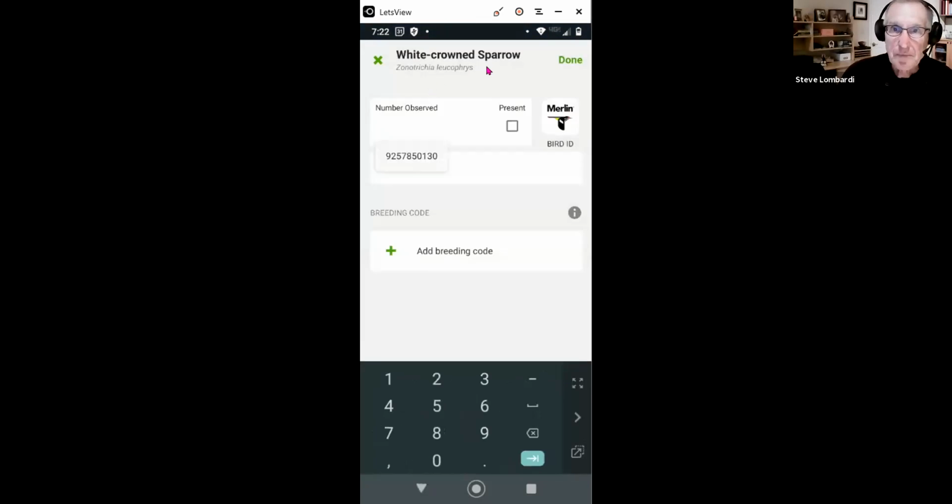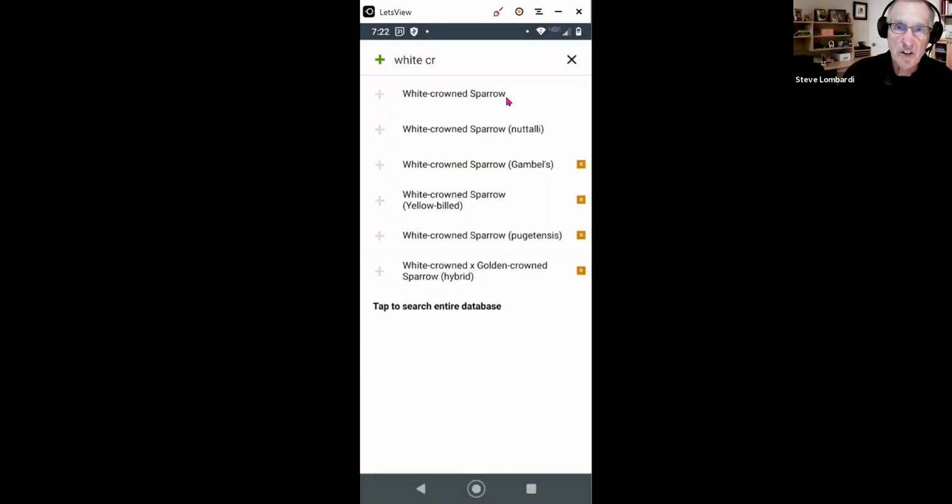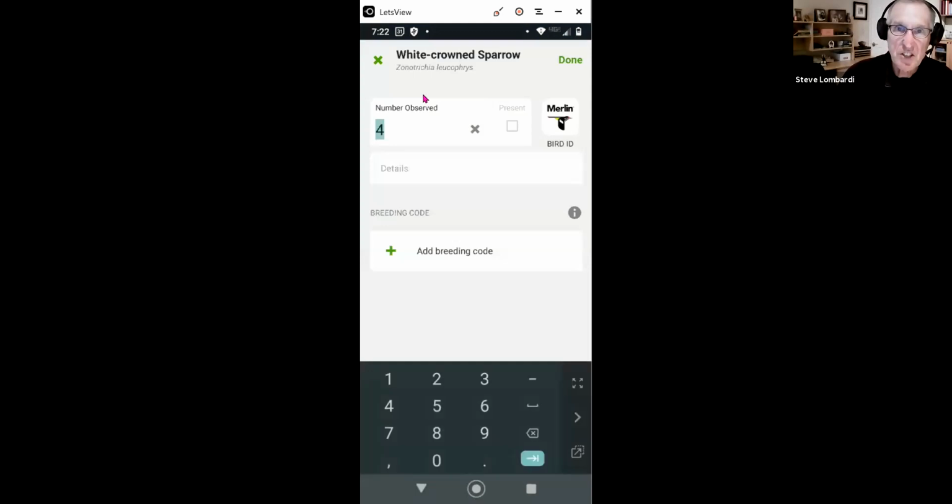Let me back up one second. There are a couple of ways you can enter the number you've seen. You can just tap on the plus sign right there, 1, 2, 3, 4, and just keep tapping if you haven't seen too many. Or you can tap on the species name and you'll get this box that gives you some other options.